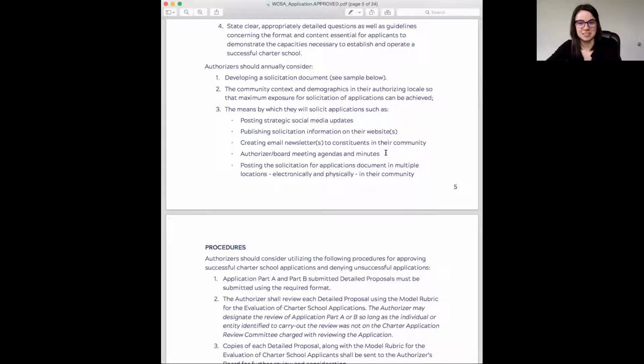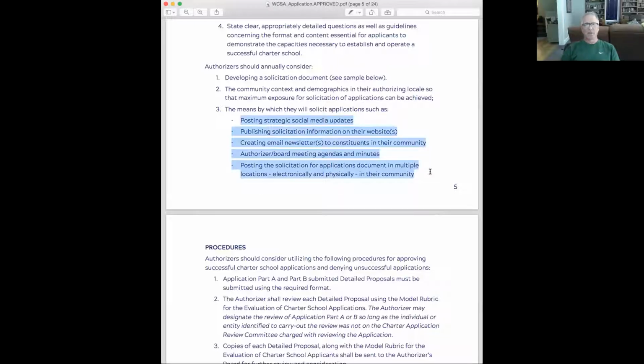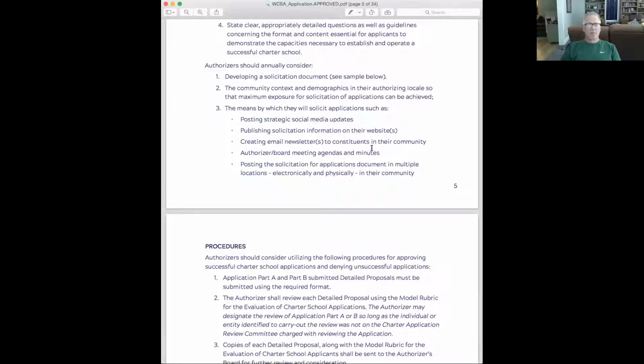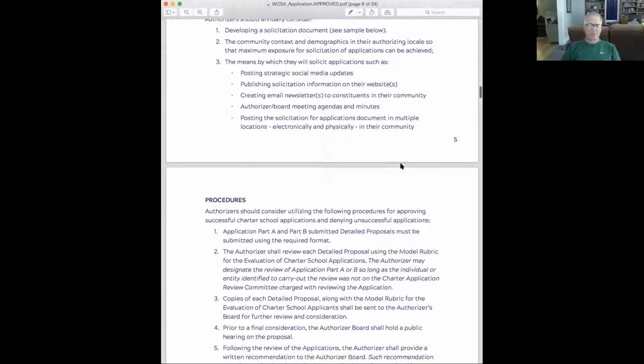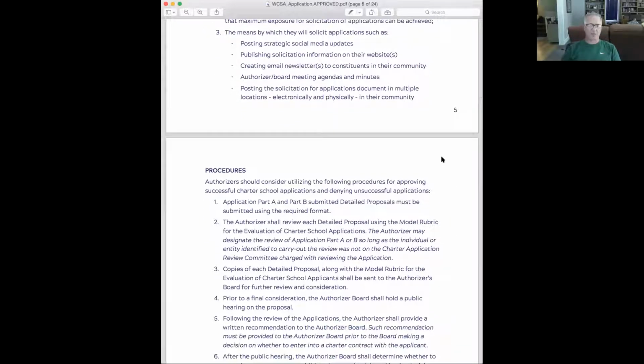So, giving districts some options, some ideas. What are you going to do to let people know that you can entertain applications? Things like social media, newsletter, emails, putting it on a board agenda, talking about it, having some sort of advertising if it's something that a district is actively looking for. But minimally, most districts would have to have a process in place if you approach them. It's not saying they have to advertise, but it's giving the idea that it would be a positive outcome, perhaps, if they did and they had that procedure in place.